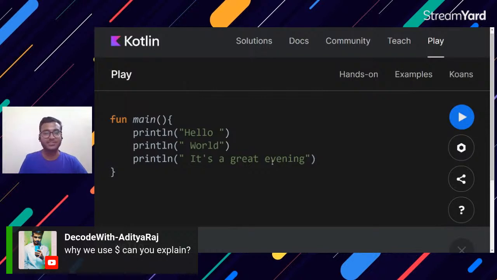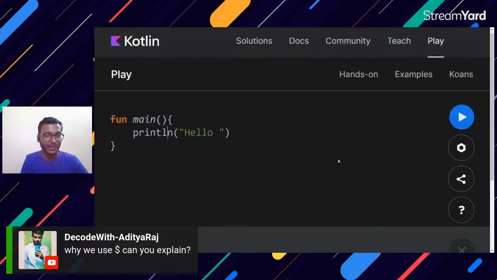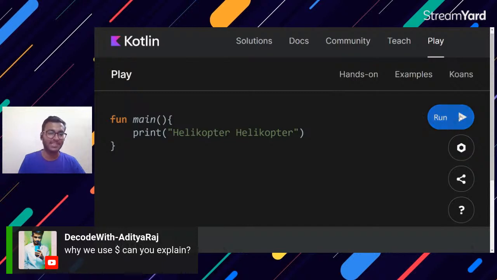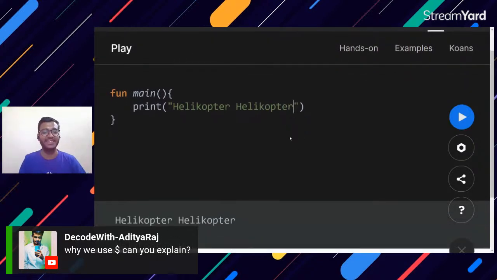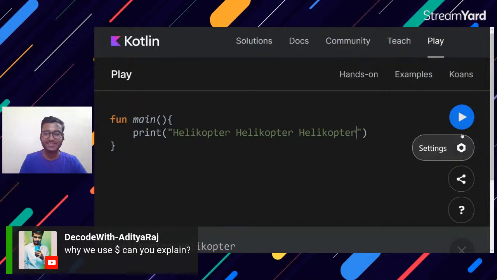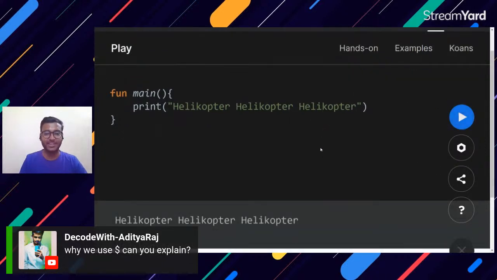Ashish has a very nice line statement, helicopter, and we can go on to print that also. We can just print any random thing also. And as a good programmer, I will copy paste this. So yeah, this is done. Now, this is actually a very nice statement. What if I want to write it three times? Yeah, we can do it three times. What if we want to write it four times?